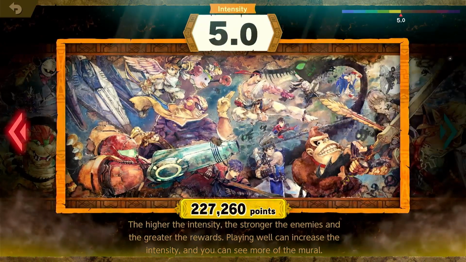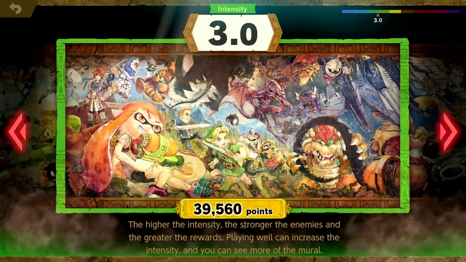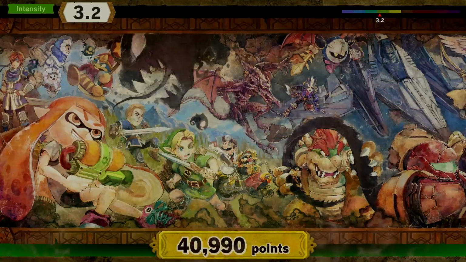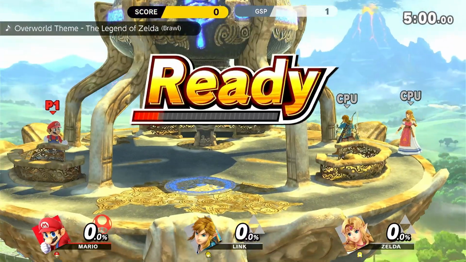So this is as far as you can go. You can go up to 5. I like doing like 3. 3.2. And I got my favorite character, Meta Knight, up there. So now I have to fight Link and Zelda.